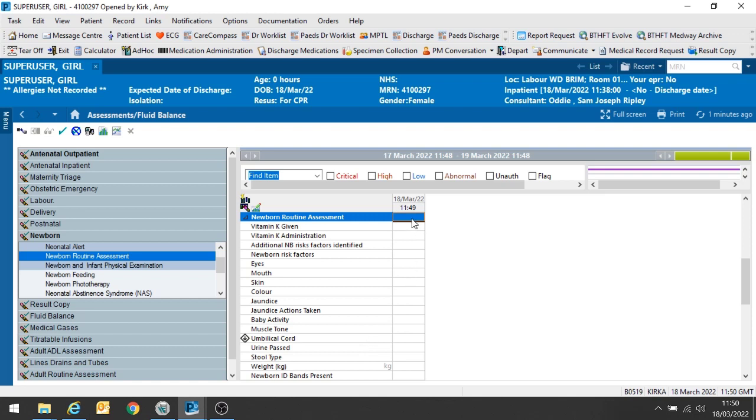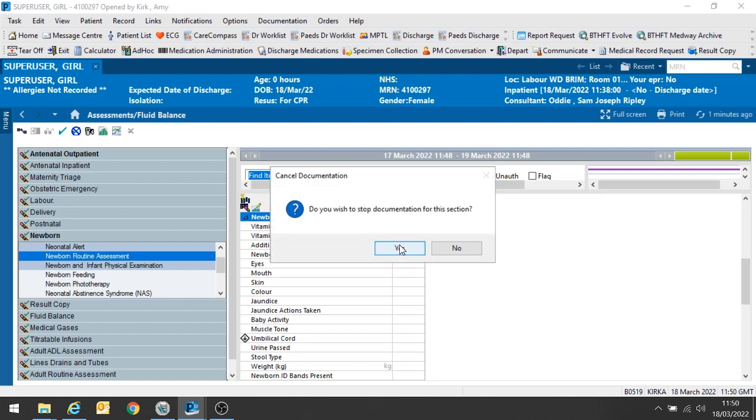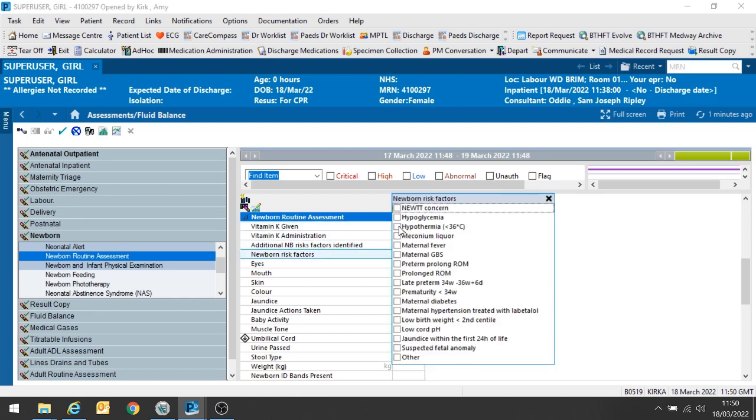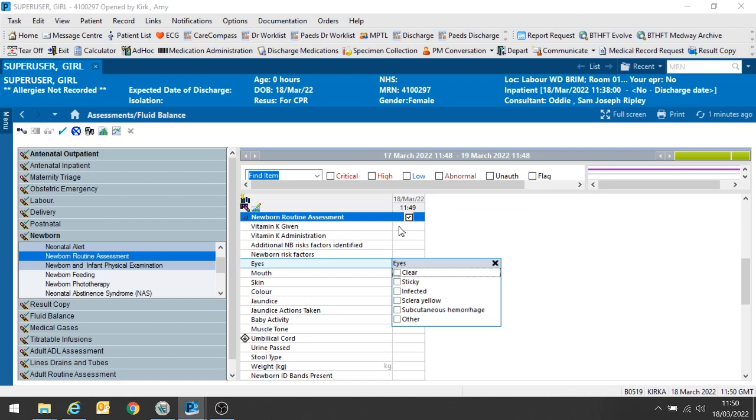Now none of these sections are mandatory, they are all optional, and you would just be able to bypass the sections that are not relevant to yourself. So you would just be able to keep pressing the enter button until it came to a section that was relevant to you.